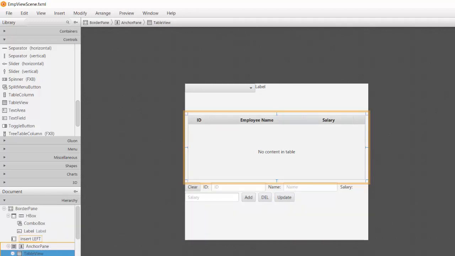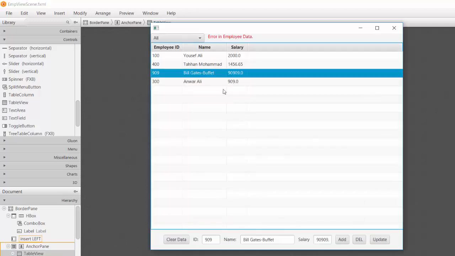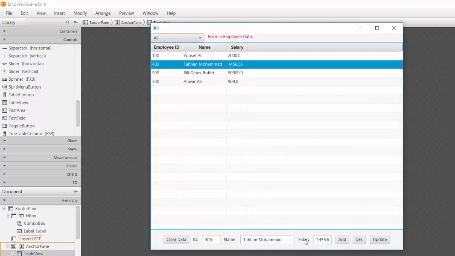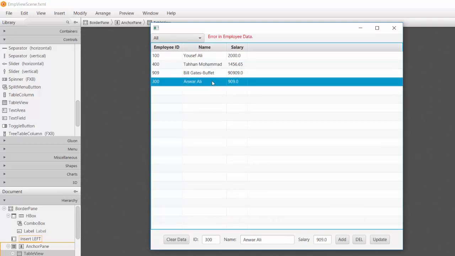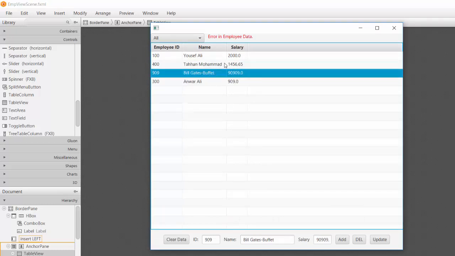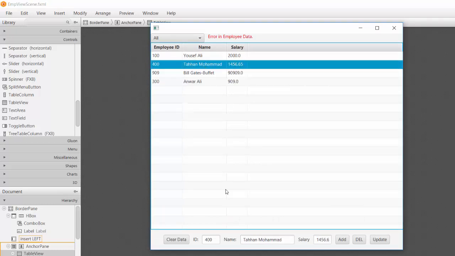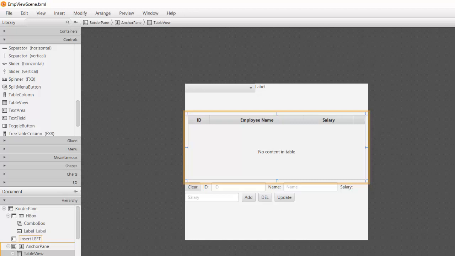And let's see the events. So many events. One of them I need is the mouse clicked, by the way. When you click on the mouse, as I showed you here, I need you to change the view. So you need to listen to the mouse click. You take the employee data and show it in these text fields. That's it. So handle mouse clicked will be, I'll call the method update view.